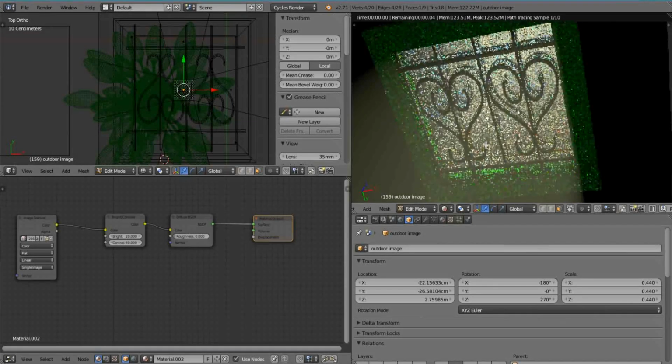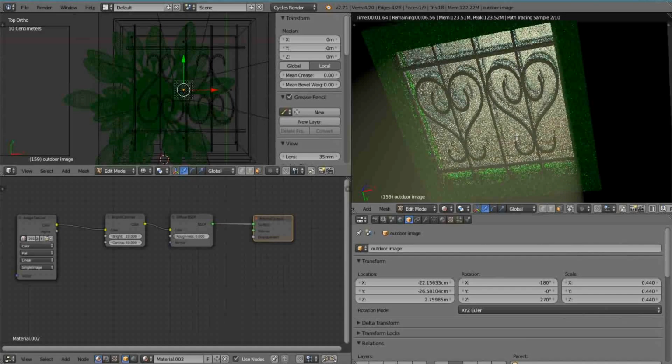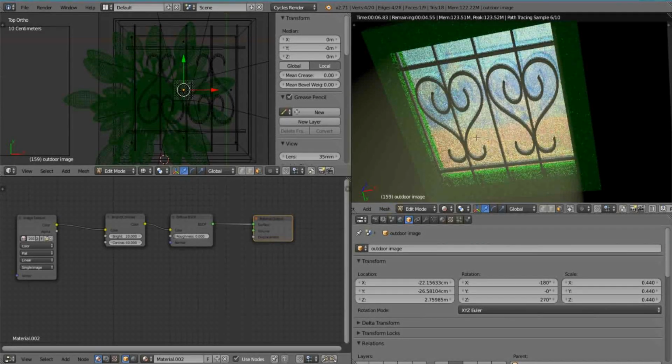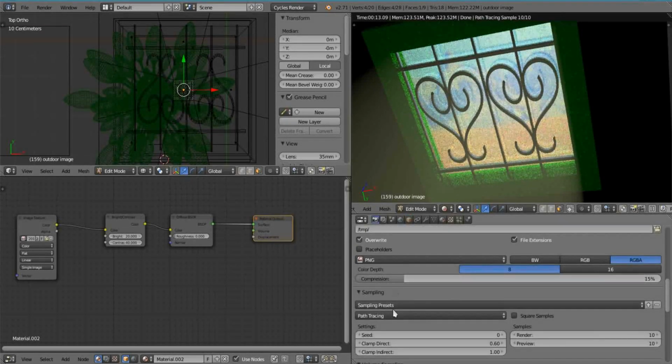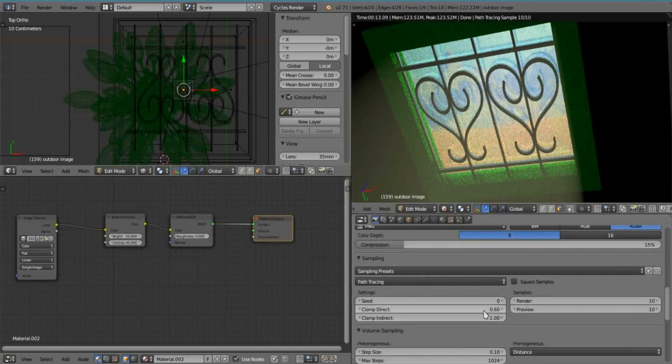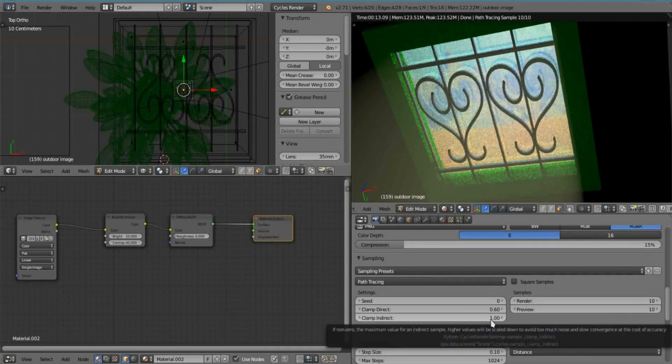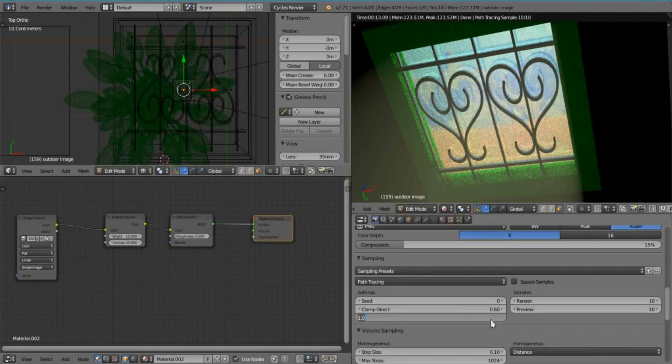Okay, now let's have a look at the image and see how it looks. There's a number of settings that you'll need to do to get this looking a little better, and the first one is your render settings here. What I've done is I've clamped the direct light to 0.6, and the indirect, you could do it at about 0.9 or 1.